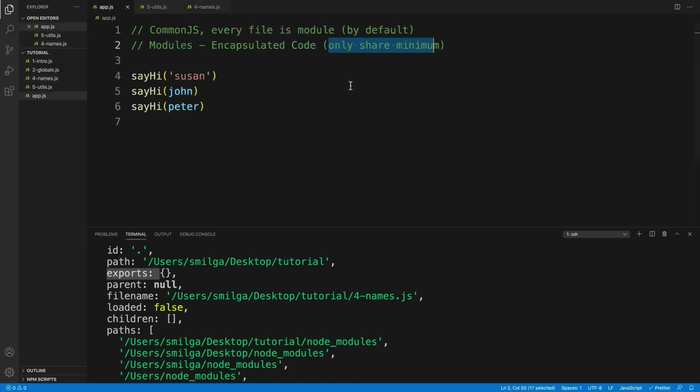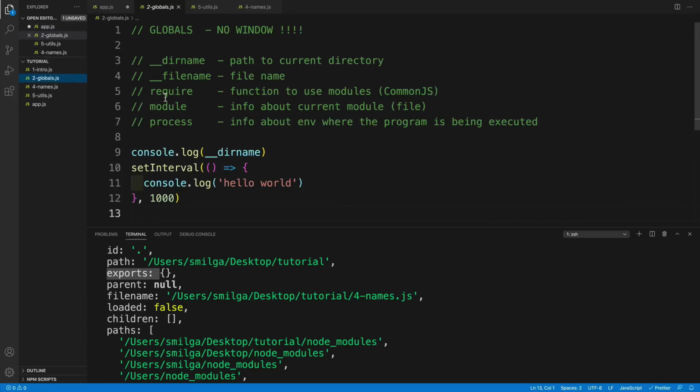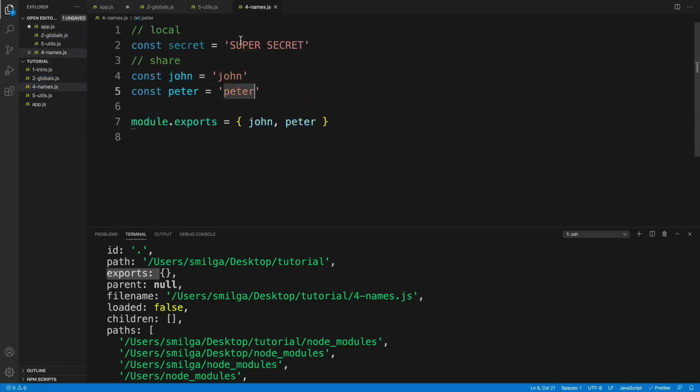So now what happens in the app.js, we can access them. So I can go back, and this is the case where we'll need to run that require. Remember in the globals, we talked about this function. So in order to share them, we need to use module.exports. And essentially, I'm setting up the object like so, where I go with whatever values I would like to share.